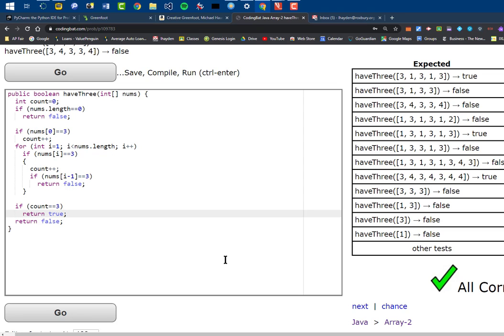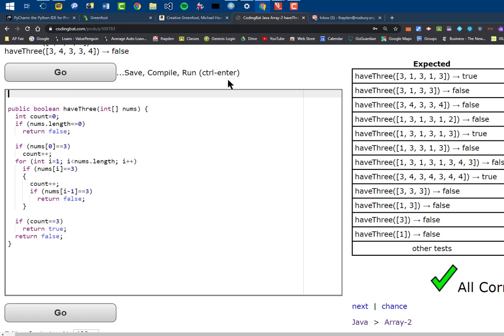So that's the first one, and now I'm going to attempt a two-dimensional array problem that is going to be very similar to this one. In fact, I'm going to modify this problem to do something similar. So let's say we're given a 2D array of at least 3 rows and at least 3 columns.